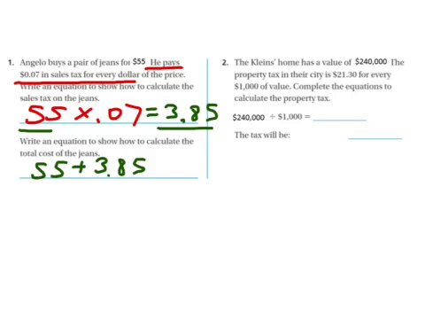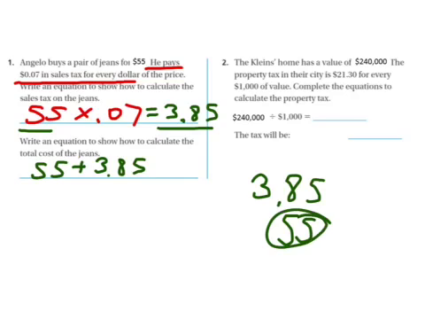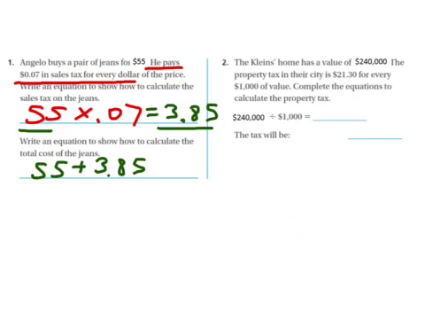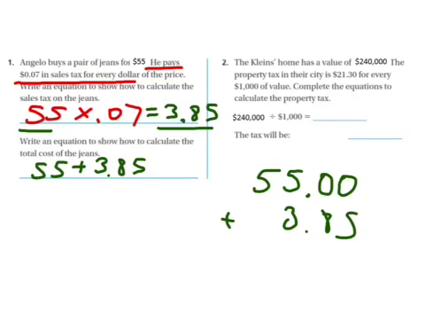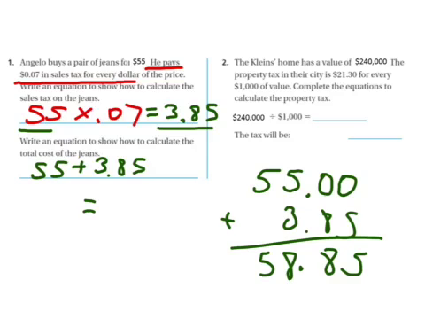Like that. So let's add these together. And remember, you have to line up the decimals. It's not going to look like this. You have to line up the decimals, and you know this number doesn't have a decimal, but we have to add the decimal to it. Any whole number can have a decimal in it. You just put it at the end. I'm going to make that $55.00 plus $3.85. So now I have 0 plus 5 is 5, 0 plus 8 is 8, 5 plus 3 is 8, 5 plus nothing is 5, and my total cost of those jeans would be $58.85 after tax.